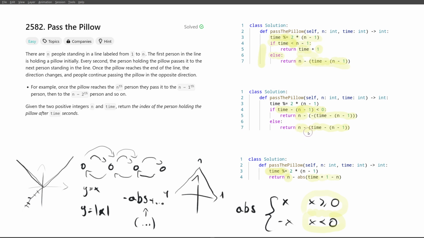So it stays here. And of course, what we have now is n minus this whole part with this if, and we know that this is equal to the absolute value of the thing that we had in our if. And of course, this is a bit of a... I blindsided you maybe, because time plus 1 minus n is exactly the same thing as time plus n minus 1. So this is indeed the same thing that we've arrived at here.